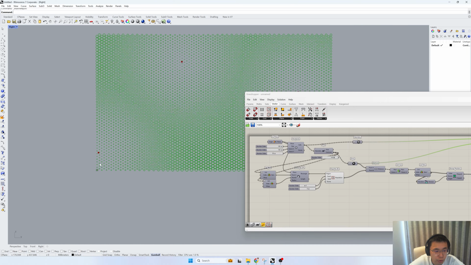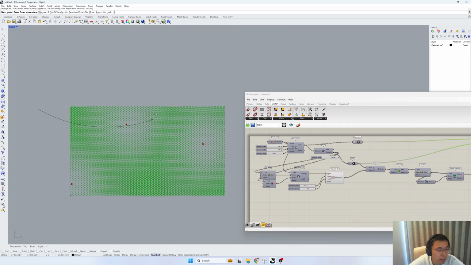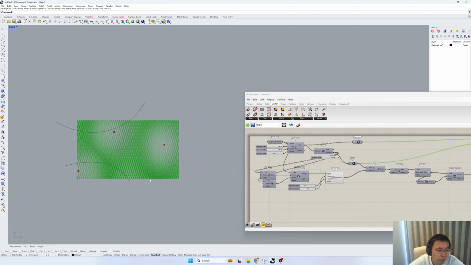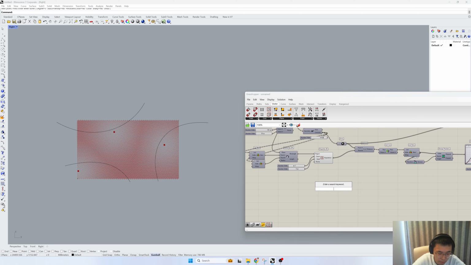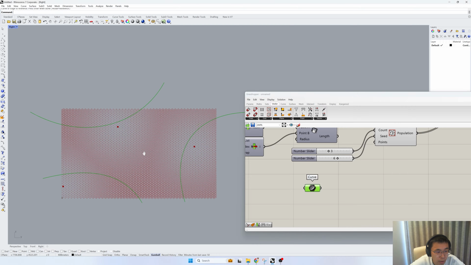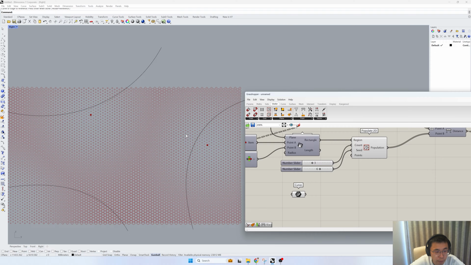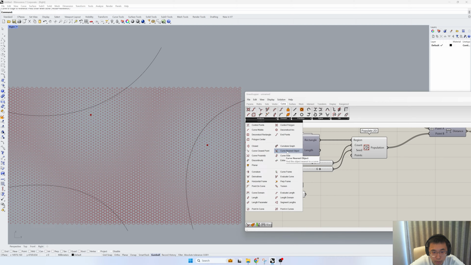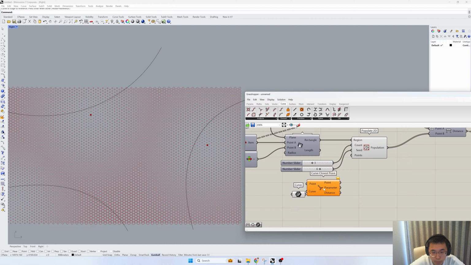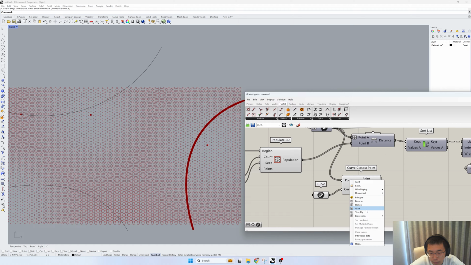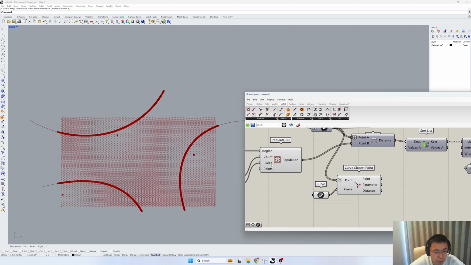And then we can also quickly talk about the curve attractor. So we can draw multiple curves here again. 1, 2, 3, and then we grab all these curves to Grasshopper here, and then we find the distance from each hexagon to the curve. It's the battery we used before. Curve closest point. Connect all these points to our curve. Graft the input. So it's actually calculated with all the curves.